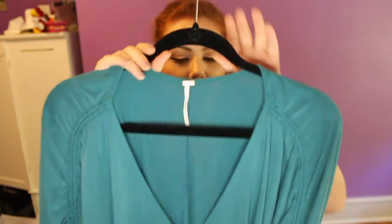And this is a top, and I love the color of it. This is one of my go-to colors when I'm shopping. It just goes really well with my hair and my skin tone, and I know that I'll always look good in it no matter what. It's different than anything I really own.